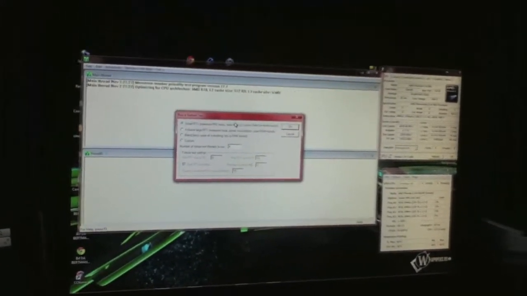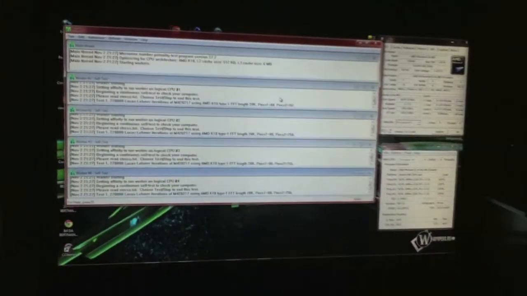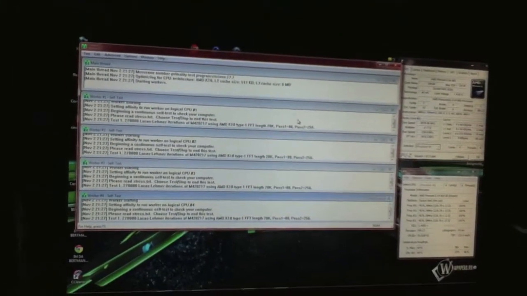So I'm going to ramp up the fans real quick to make sure that I get nice chilly temperatures. Up the pump, fans. It does get quite loud when it's overclocking, but I'm just getting it ready to overclock. So we're going to do small FFTs, which just places stress on the whole system. So we're going to hit that. And you can see my current core speed. Unfortunately, for some reason, the BIOS is a little optimistic about the current speed, but you'd want to go ahead and trust what it says on the CPU-Z, since it is in more real time than the actual BIOS.